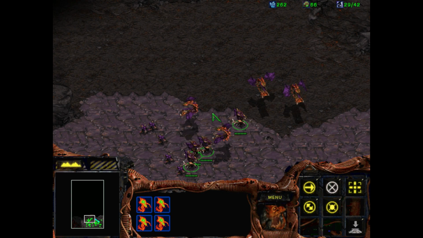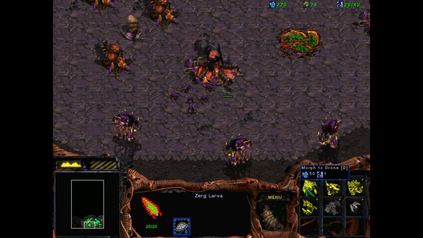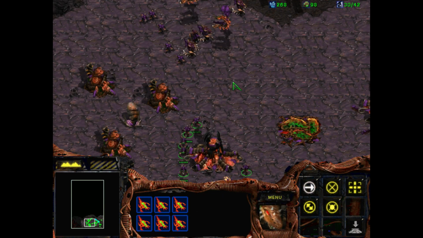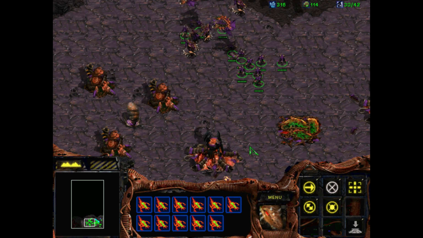There we go. I do want... select. You by yourself become a larva. All right, you guys come up here. Put all of you into this unit. Run over there.